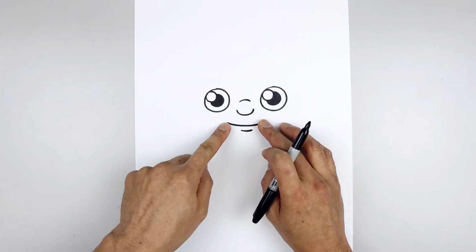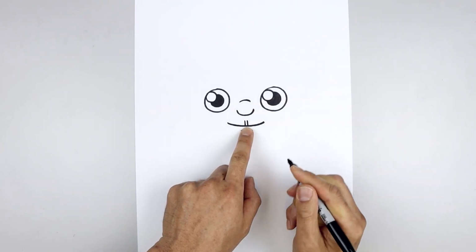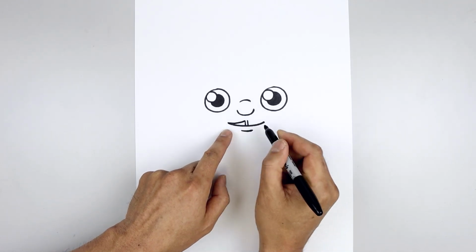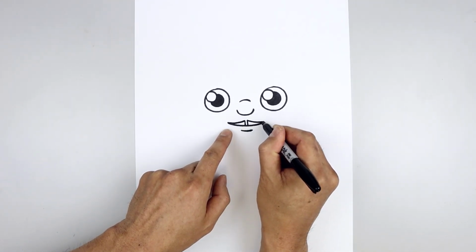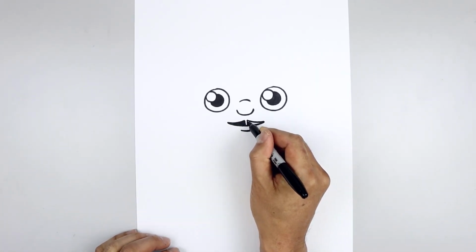Let's add a thin mustache above the mouth, leaving a gap in the center. Start with two short lines coming down. And then on the top left, go down and then up toward the left side. Do the same thing on the right. And then we'll fill the mustache in black.